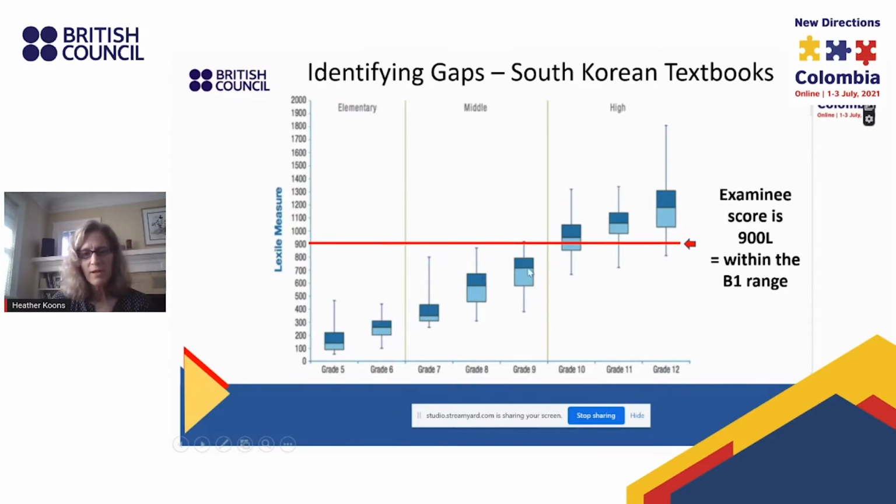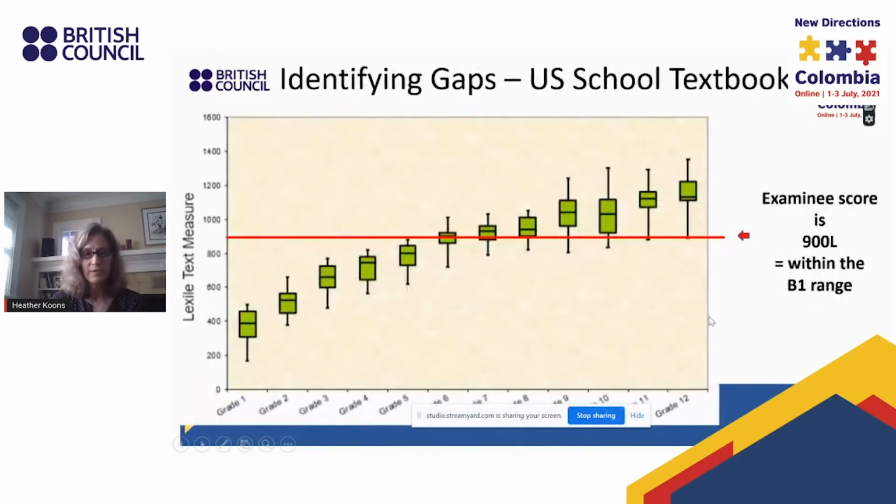So a student in grade 9 would have an experience where they would comprehend every single one of the books in that set. But if that student were in grade 12, they would probably have a lot of comprehension challenge here. And so if this student is in grade 12, you would know you would need to give them a lot of support if they were being taught with a book in this range. So this is how you can really gain an understanding of the support the students need.